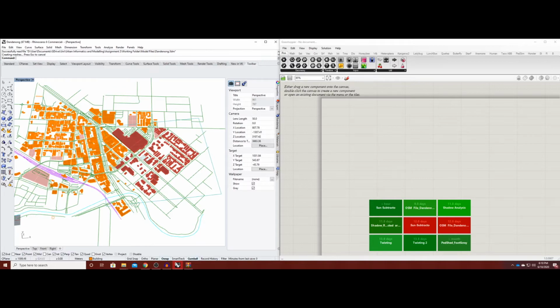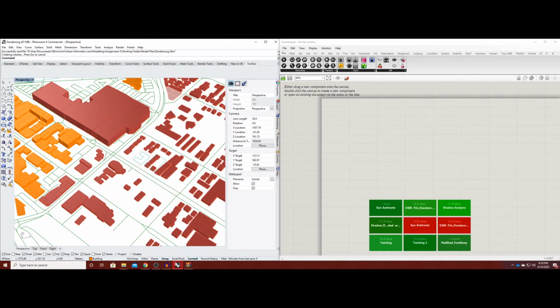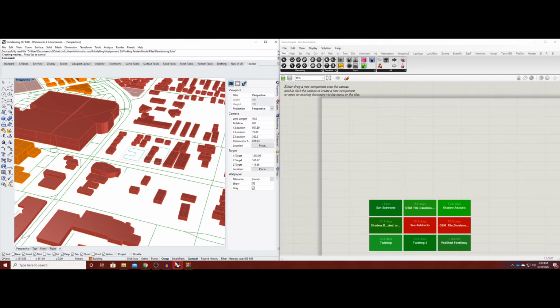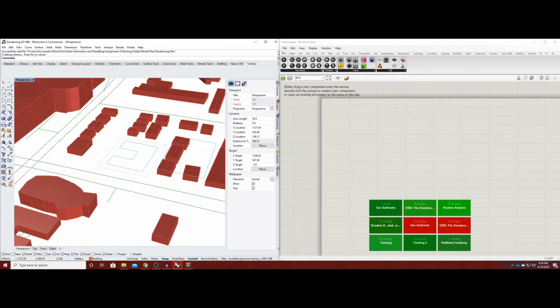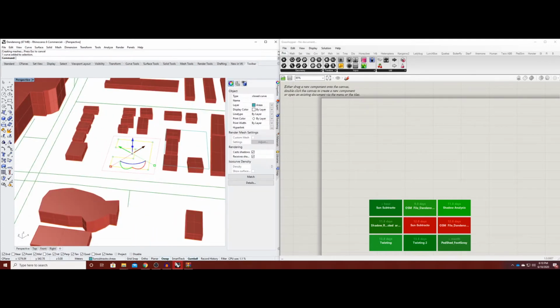That has been covered in another video. For today we'll be covering sun-subtracto and sunlighting. So first of all, select the site. This is our selected site, and that's the building footprint.